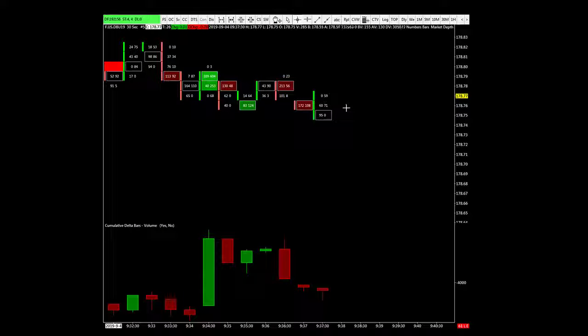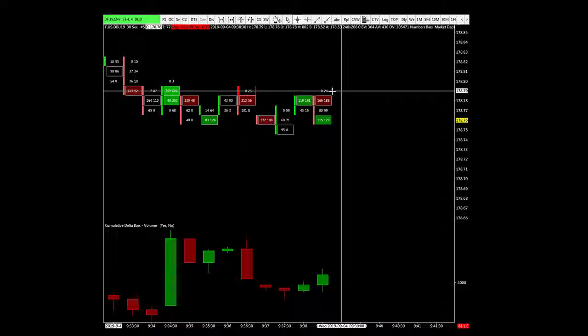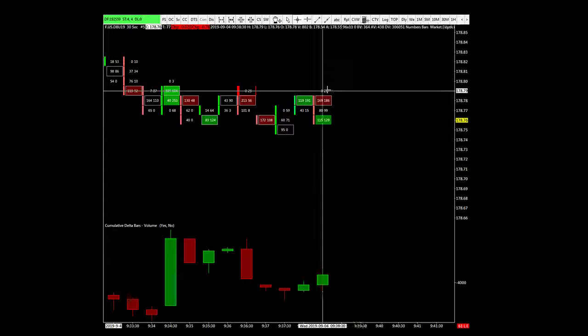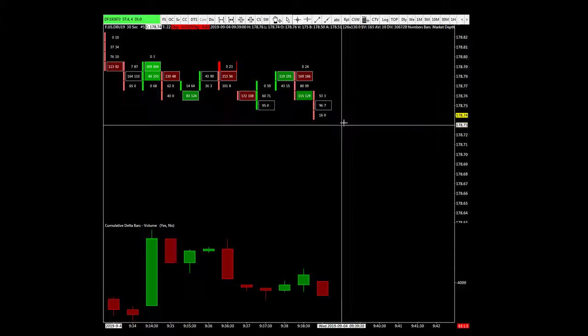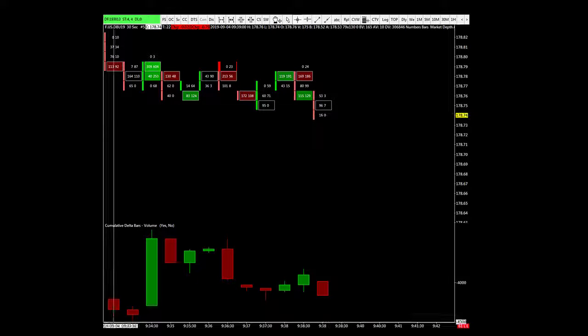Right now, I didn't get stopped out because they just turned around again and tried it again on the upside. But you see, as they hit again the 79 level, only 24 selling and immediate buying and immediate sellers coming. And now, boom, I got stopped out. So this didn't work then. It didn't work. That means, what happens at this moment?